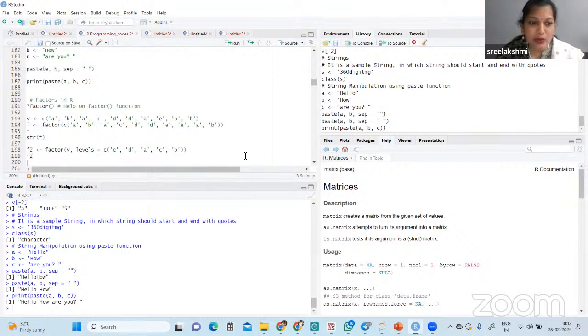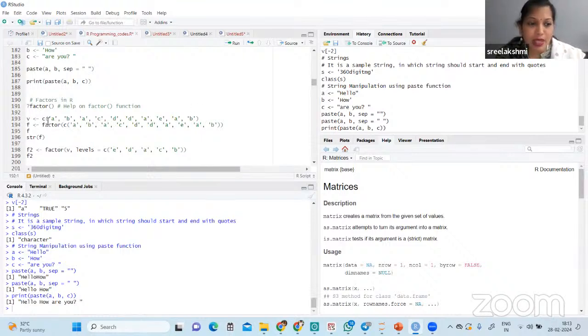And in similar lines, friends, these vectors are used for data manipulation, data analysis, and string manipulations. When talking about string manipulation, I have given v <- c(...).